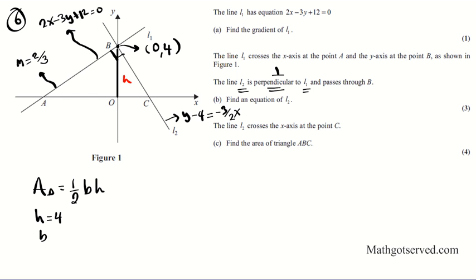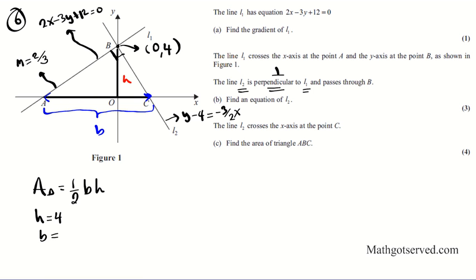Now, to find the base of my triangle, I need to compute the length from here all the way to there. That entire length represents my base, okay? So from here to here. You notice this is the displacement in the x direction that helps me compute my base, all right? So all I need is the x coordinates here. I'll just subtract the x coordinates, and that will be that, okay? So all I need to do is find the x-intercept of the two lines, okay?